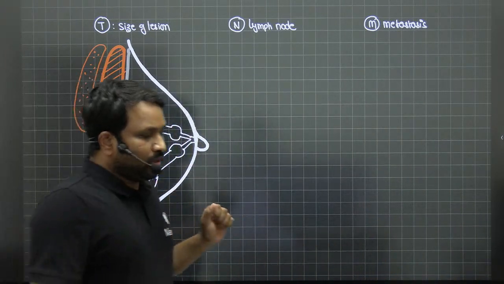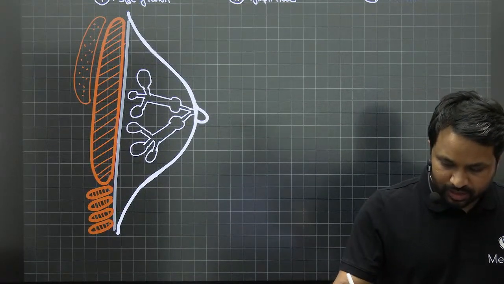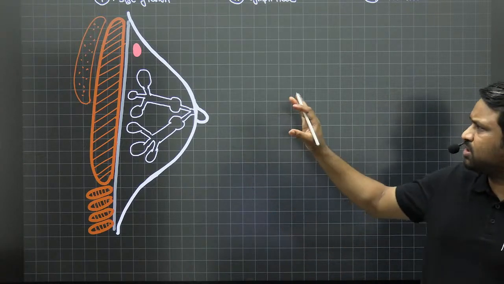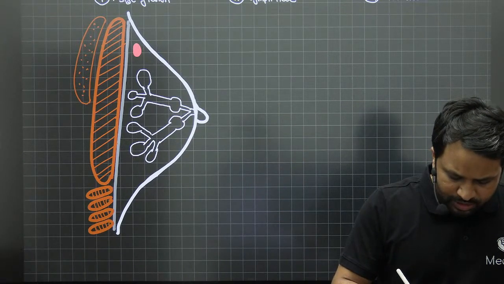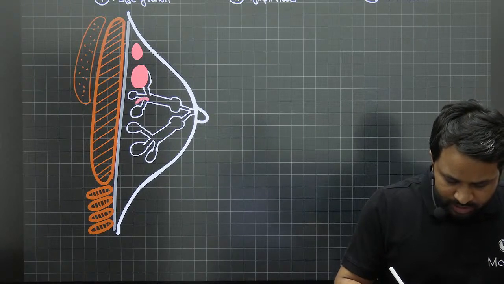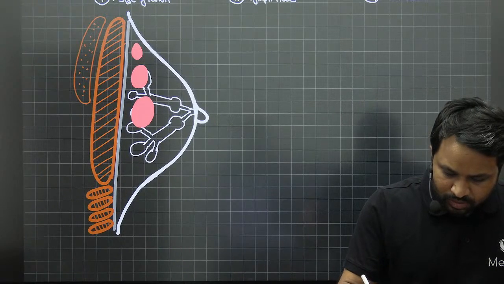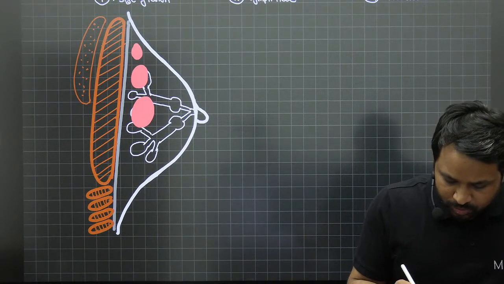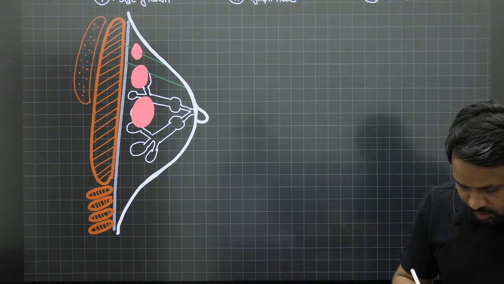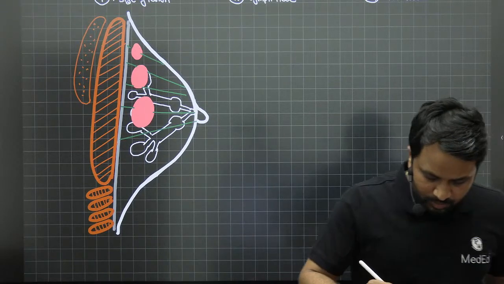Now, when you talk about the TNM classification, we need to analyze the size that you have, right? So if a lesion is here, it is called a small one. I'm talking about a lesion that will arise from the ducts only. If the lesion is this, it is T1. If the lesion is this, it is T2. And if the lesion is this, it is called T3, right? Meanwhile, you will also see these strands flowing across here. All these strands are what we call the Cooper's ligament. Not worried about the Cooper's ligament. Let the Cooper's ligament stay where they want to, right?